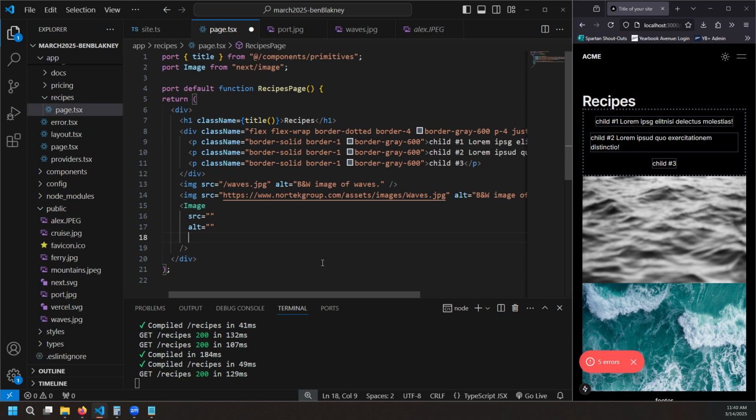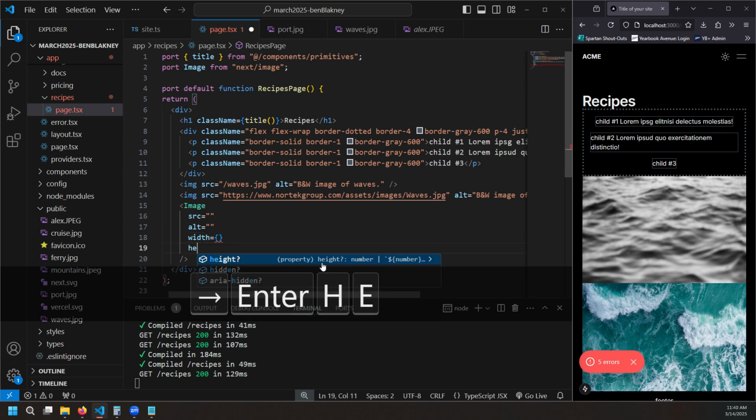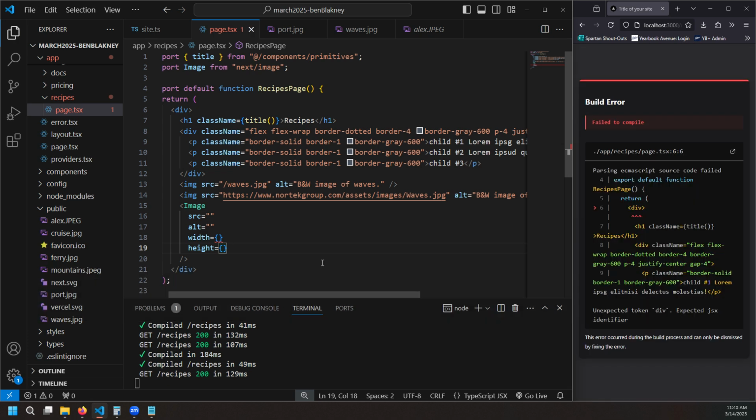And now when you're creating an image bucket with the React version, the green React version, the HTML version is fine, but the React version is a more future-proof one. You also need a width and a height, and this is required for the React version. Okay, now you can see my page has failed to compile after I have refreshed. It's because we're missing alt and we're missing a source, and we're missing that width and height.